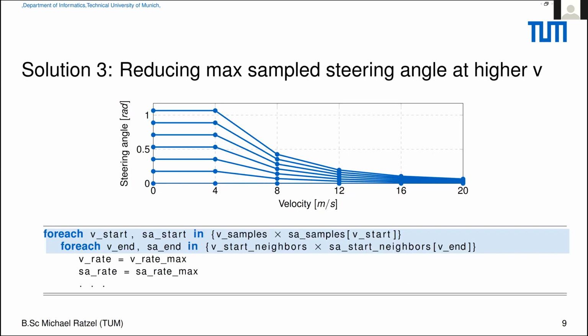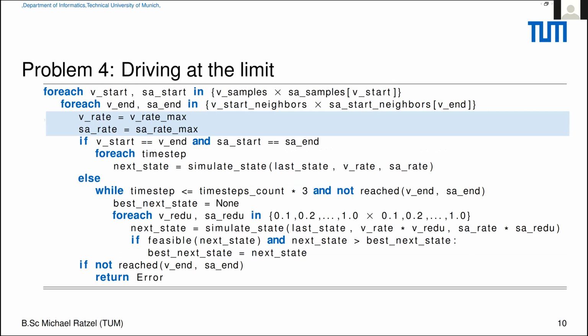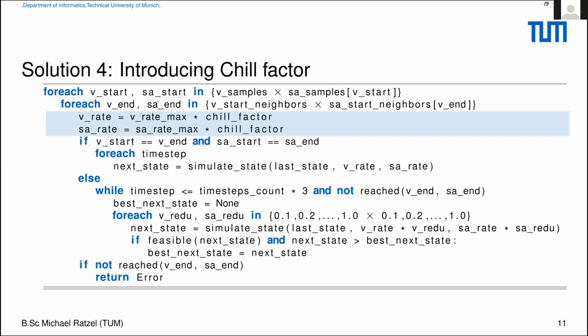So one problem with this approach is that we will always try to drive the car with the maximum acceleration and maximum steering angle rate that the car can offer. And it's not really reasonable for optimizing for the SM1 cost, because those two variables are penalized quite heavily. So I introduced just a simple chill factor to slow the car down a bit and to get everything smooth, so the AI is not driving like a crazy person.